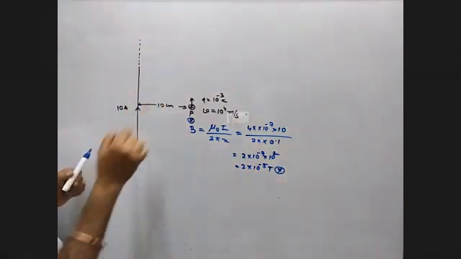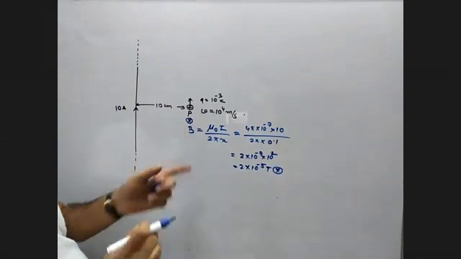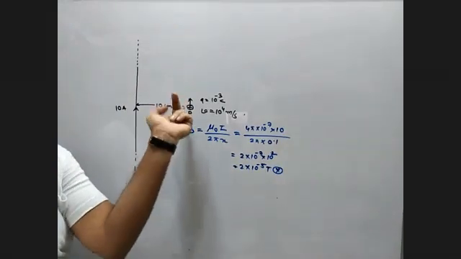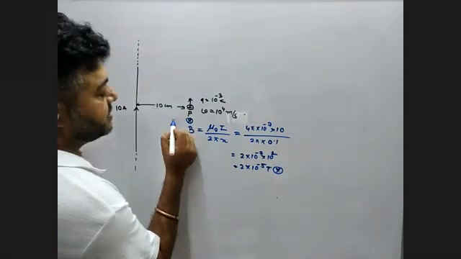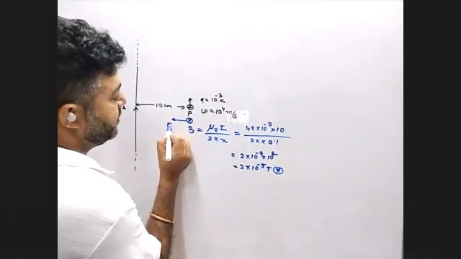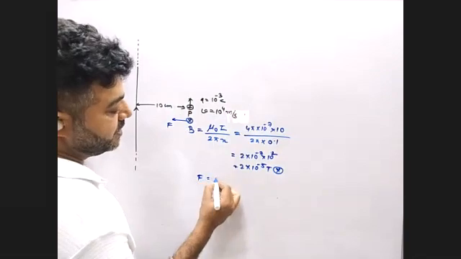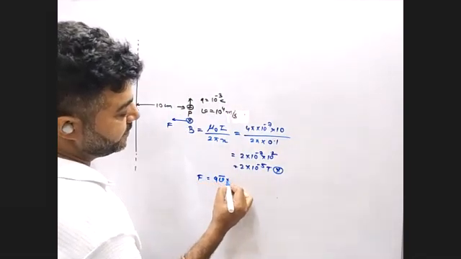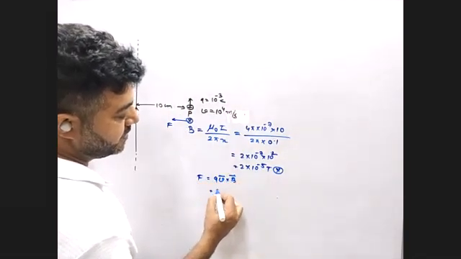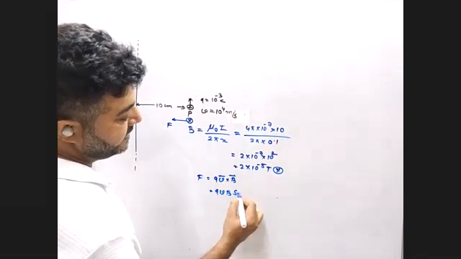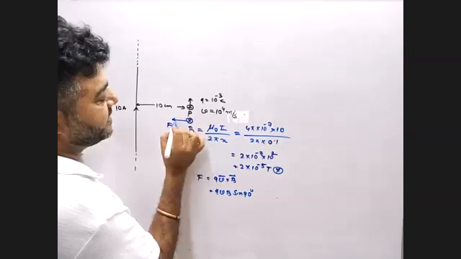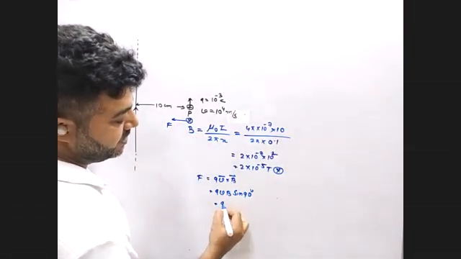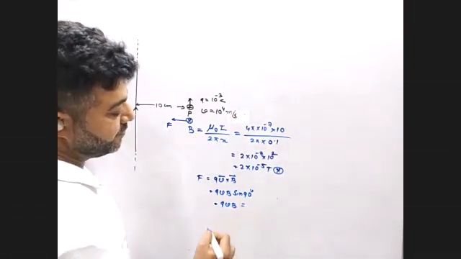Now you have cross as the magnetic field, velocity is this, so force is in which direction? This is the direction of force applied. So force is QV cross B, QVB sine 90 degree, because the velocity vector and the field are 90 degree to each other. So you can write directly QVB.